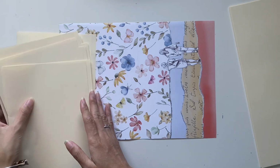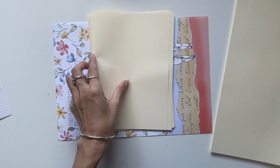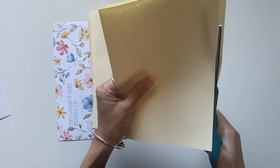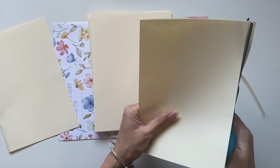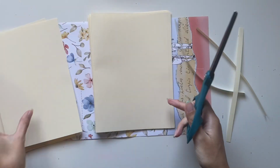Now, how many do I have here? I want 10, 2, 4, 6, 8. Oh, perfect. So I'm just using cream paper. This is normal printer copy paper, just cream instead of white. So I just buy a ream the same way I buy a ream of printer paper. I just buy a ream in the white for my printer and cream for my journals.